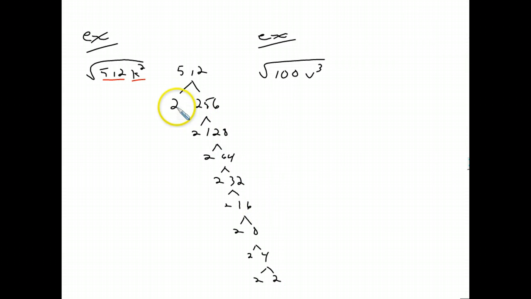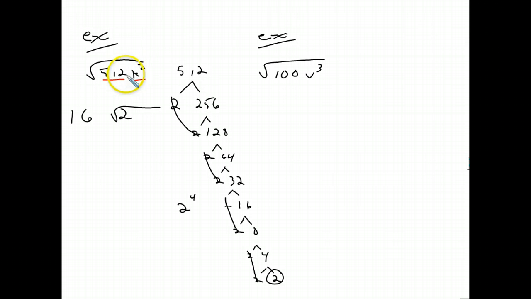So I have 1 pair, 2 pair, 3 pair, 4. So this is like I'm pulling out 2 to the 4th power. So I have 4 pairs of 2's. So 2 to the fourth is 2 times 2 is 4, times another is 8, times another is 16. So I'm pulling out 16 for my number. Now look at your variable. It's on the inside, sorry. I'm going to be left with whatever's left over here.